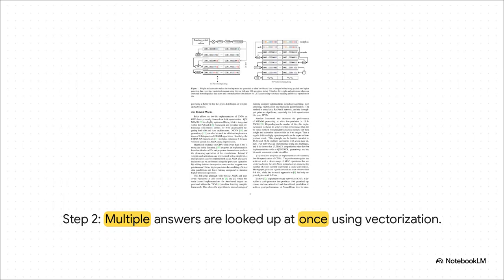And because all those little numbers are now packed together so neatly, the CPU can use one of its superpowers, a technique called vectorization. Instead of going to that multiplication chart for one answer, then going back for the next one, and then the next, vectorization is like letting the CPU grab the entire row of answers in a single trip. It is a massive, massive efficiency gain. This parallel lookup, that's the secret sauce.